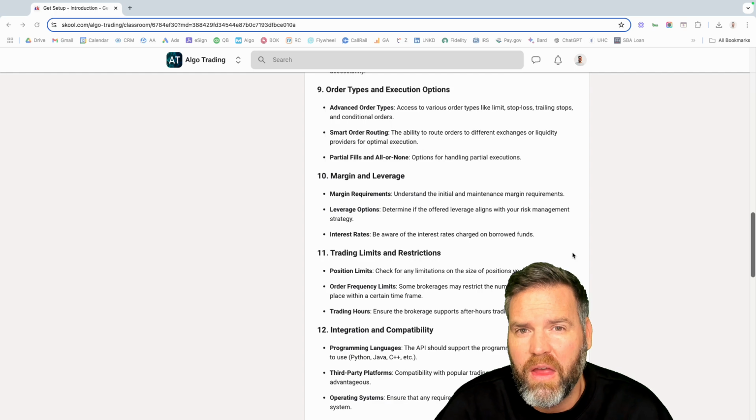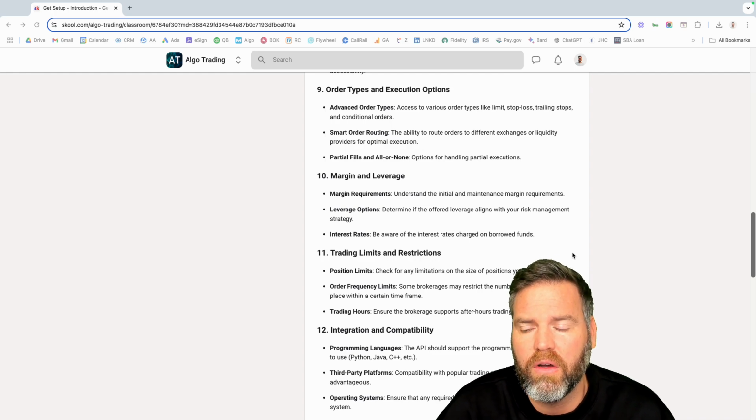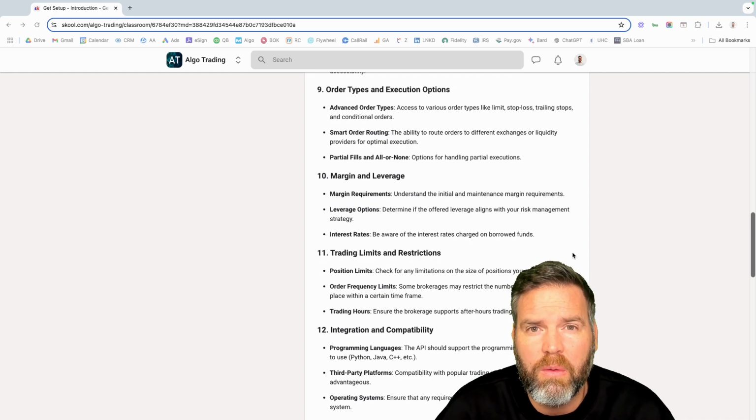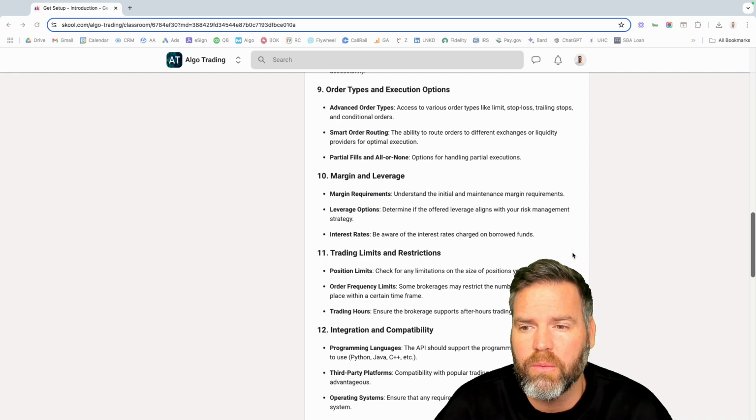And vice versa, there are brokerages that will pay you interest on your sitting cash. Right now, interest rates are high, and so I'm seeing up over 4% for sitting cash. So that's great as well. Not only understanding your initial and maintenance margin requirements and fees associated with that, but also understand what you get paid on your sitting cash as well.